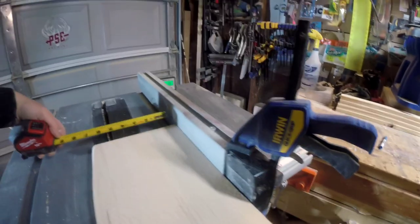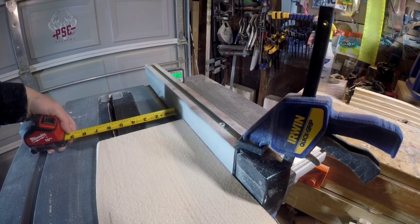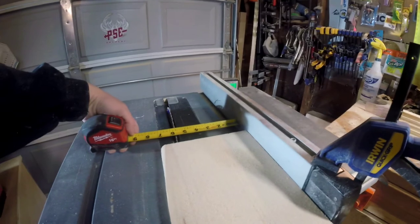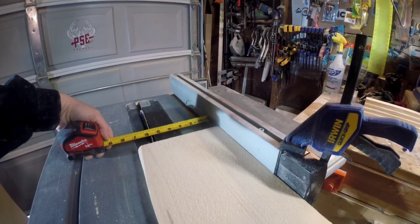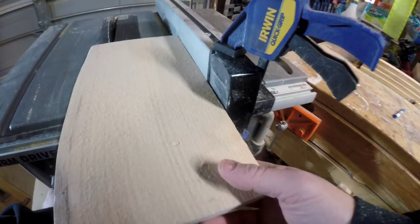Okay, so I'm going to measure my cut at 5.5. Obviously, it's going to be 5 5/8, but you take an eighth off for the blade curve, so it will be 5.5 exactly once cut. So I'm going to rip these bottom shelves, these 1x's, to 5.5 wide.